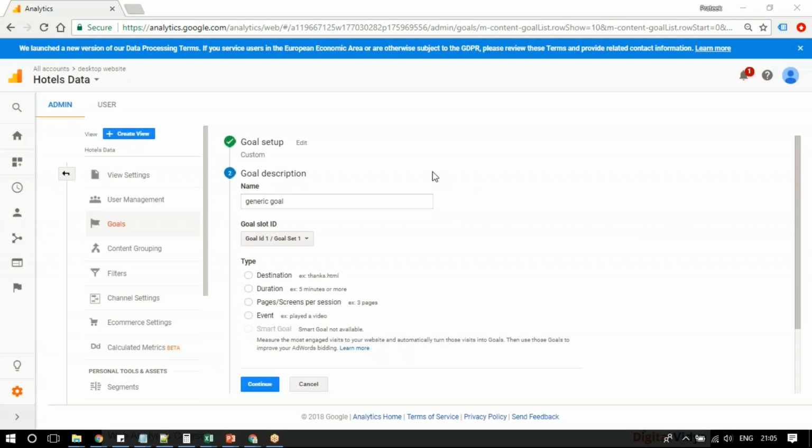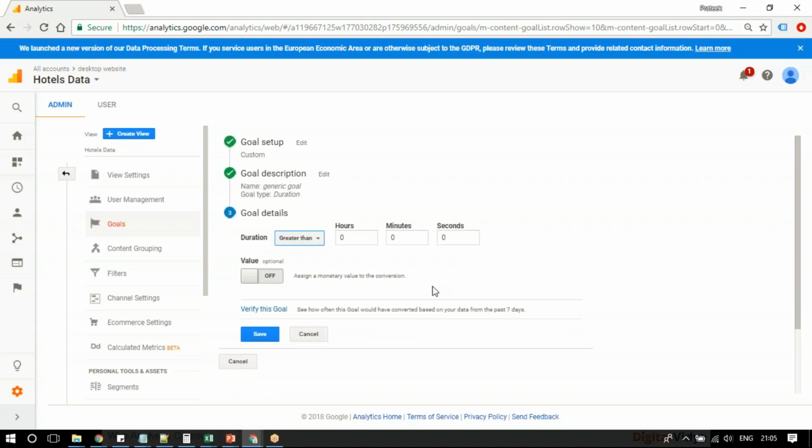Now after that, we also have that goal type. As I was telling you, there are four types of goals, and these are the four types written over here. I'll start with something really simple to understand, and that is going to be duration per session. I'll select that and click continue, and it is going to take me to the last and final step where I have to configure the goal. Now I've already selected which type of goal I have, and now I have to configure it. You already know what a session is. We've also already discussed session duration.